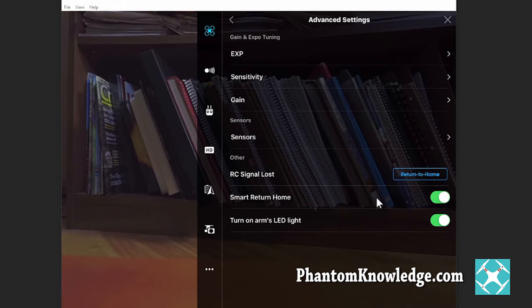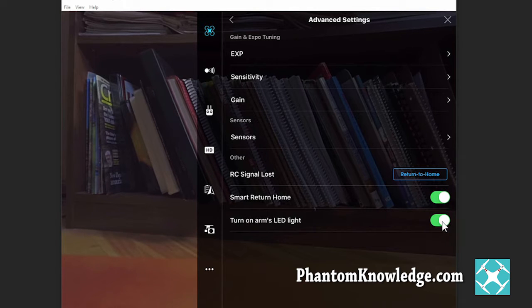So that should give you a little bit of understanding for the smart return home. So with this turned on, when the battery reaches that level that's needed in order to bring the Phantom back safely, it will do that rather than leaving the Phantom out there stranded. All right, so next is turn on the arms LED lights.